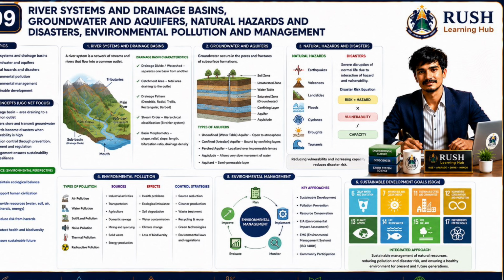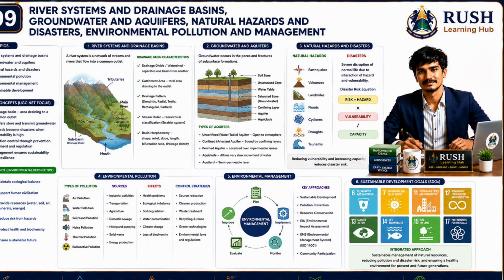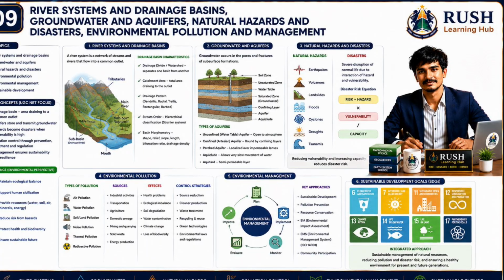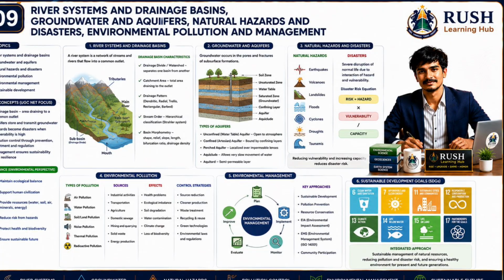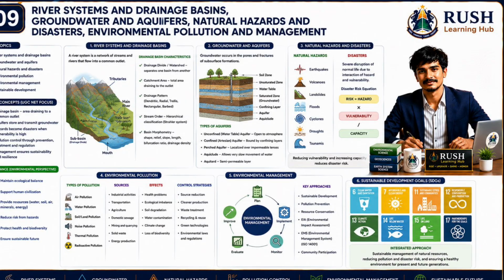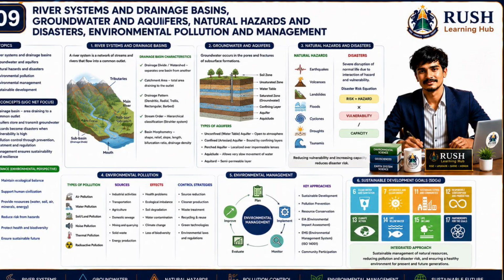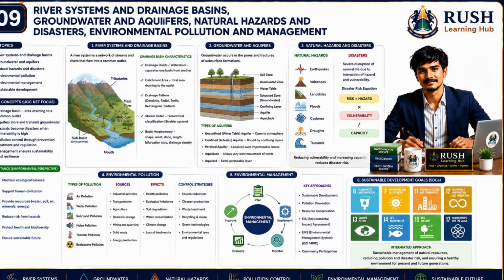Excessive extraction of groundwater can lead to serious environmental consequences. One such consequence is land subsidence. Land subsidence refers to the gradual sinking of the ground surface due to depletion of groundwater reserves. Examples of land subsidence have been reported from Mexico City, California, Jakarta, and several regions of India.